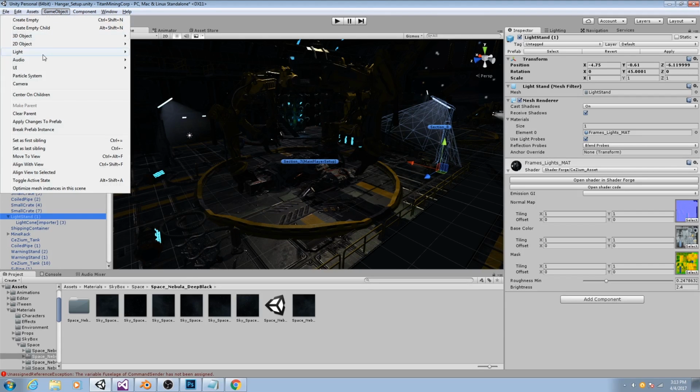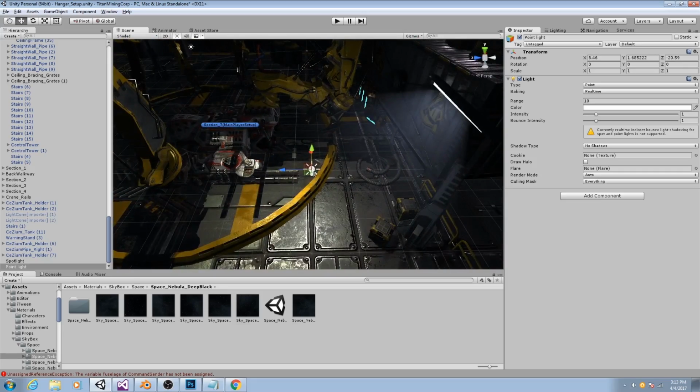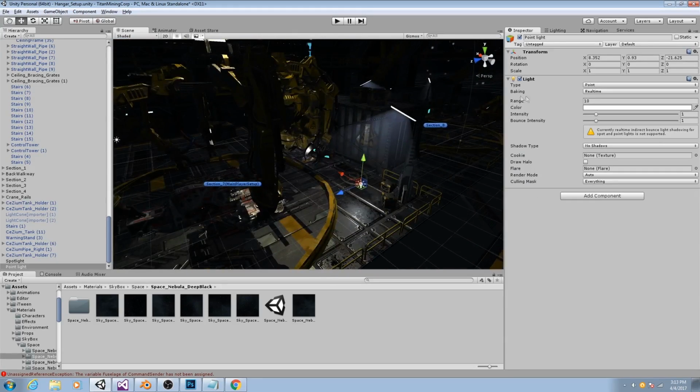Light. And this time I'm going to try a point light. Now a point light illuminates in all directions. So what I'll do is I'll put a point light right here, sort of where the light would be most directly hitting the floor. And I might decrease the range a little bit, but increase the intensity.